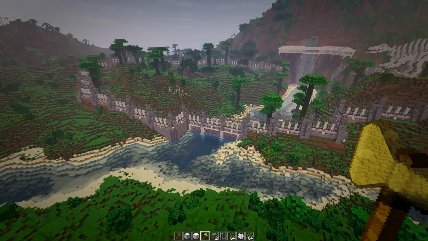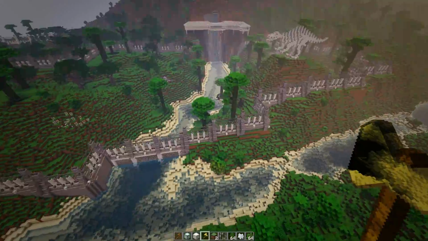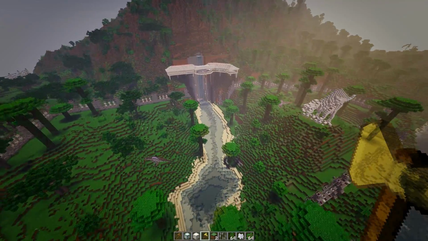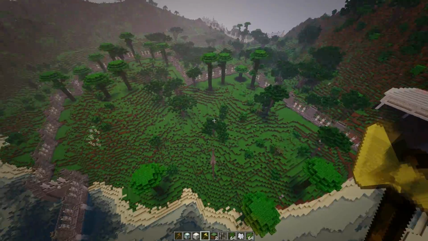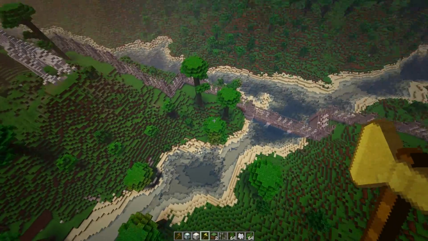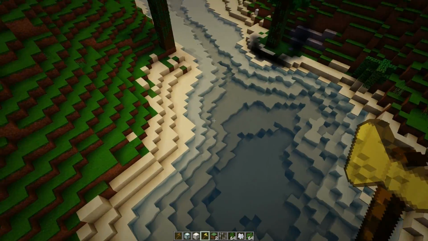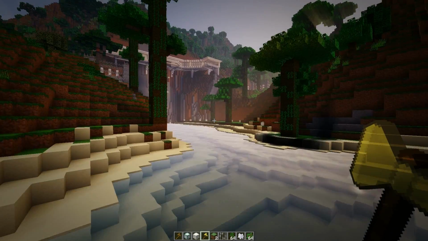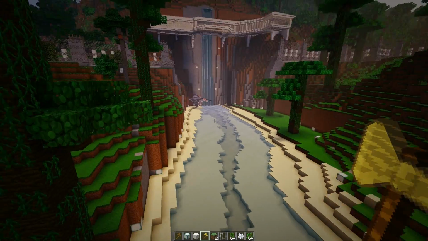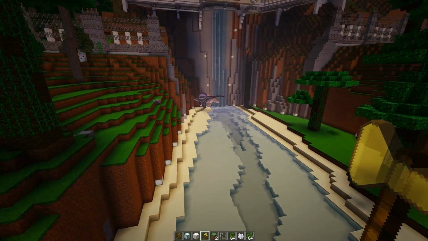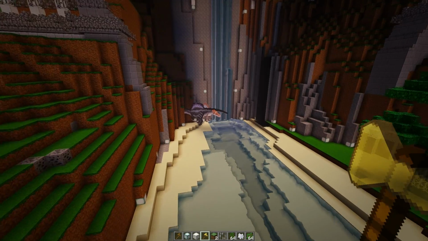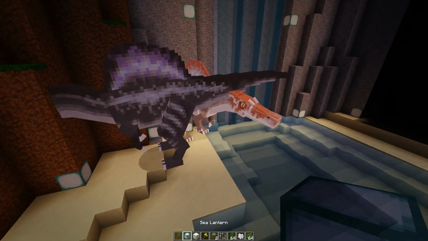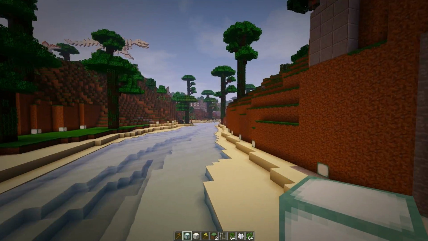This is my Spinosaurus enclosure. Again, it's 1.8, and we've got these lovely textures on the mods folder. Now, if you want the 1.8 version, which I use with all the mods, go and click the link in the description. If you want the newest 1.88 JurassiCraft, which has the new Pachycephalosaurus, which this mod doesn't, then go and click the direct link for JurassiCraft. So hopefully that's all right.